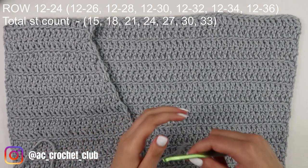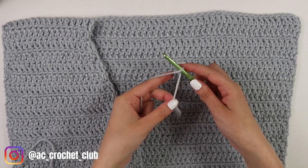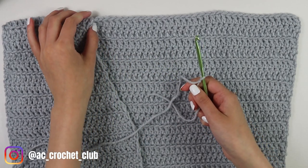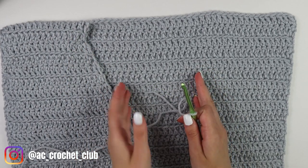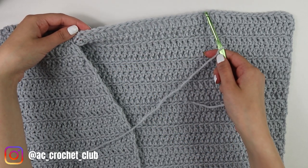Now beginning on our front panel, part 2, make a slip knot. From here, we're going to insert our hook into the 21st stitch from our first worked stitch. So what that means is that from this first worked stitch, we're going to count 21 stitches across.